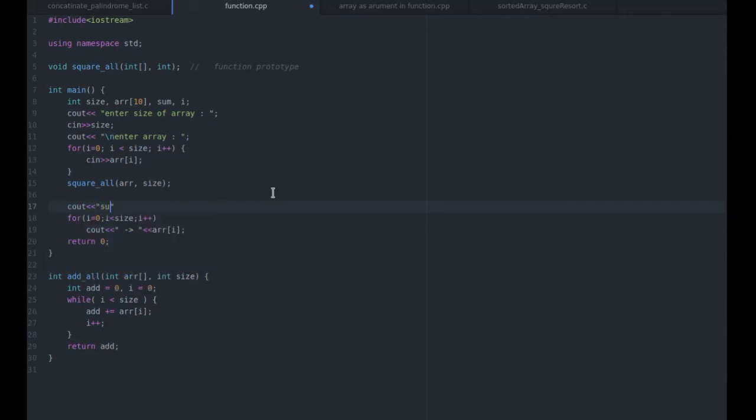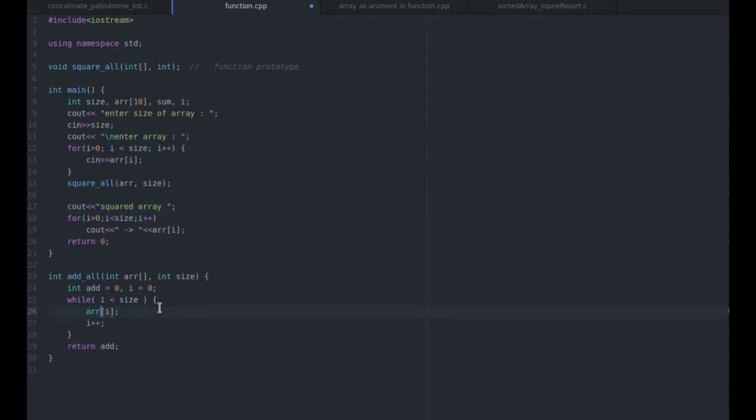Then cout, squared array equals to. We can remove the equals to also, don't forget. I think I will mess up somewhere, but let's just see.